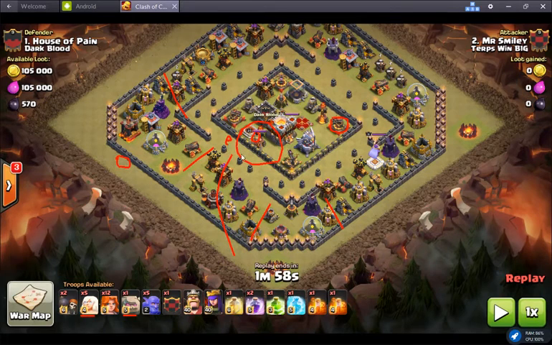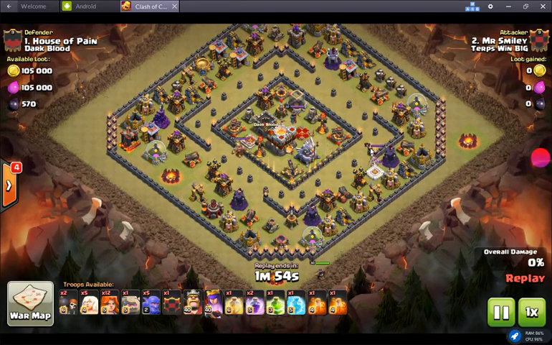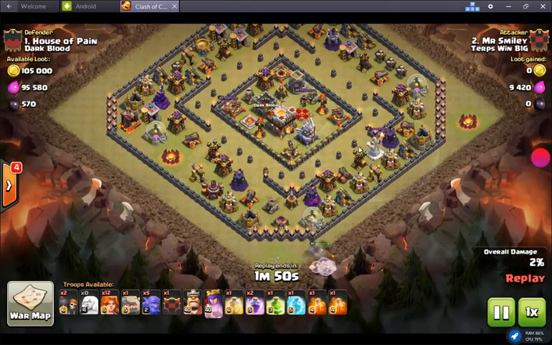We're pretty sure there were some giant bombs right here, so you want to freeze, heal, poison the clan castle, which I did not do well here, and then you want to drop the rage in here and just core out this base. So let's go ahead and start watching the replay. This is still a pretty decent attack, a 62% on a spread open Town Hall 11 like this. That gives a lot of attackers trouble.